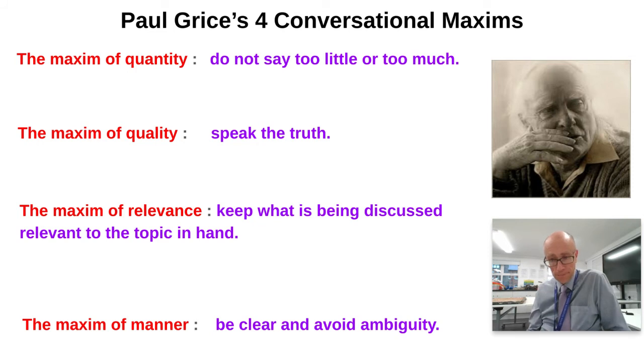If they don't adhere to them, they may be doing it in one of two ways. They may be flouting the maxims. Flouting means that you're deliberately breaking the rules, or you may be just violating the maxims, in which case you're unconsciously not following the rules. Let's say a 4-year-old child may be violating the maxim of quantity because they don't say very much when they're being asked a question by an adult. That's not flouting, in that they're not deliberately doing it. They're just unaware of some of these adult conversational maxims. Okay, so adhering to means following. Flouting means deliberately breaking the rule, and violating means unconsciously breaking the rules.